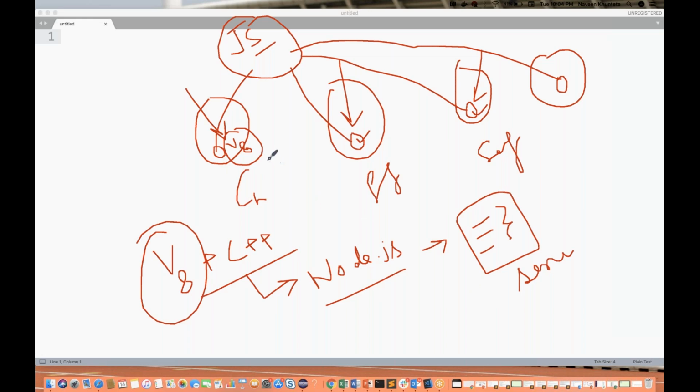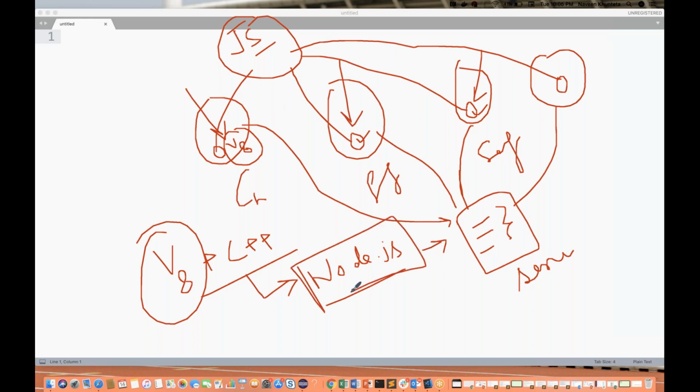But it's not that requests come only from Chrome to the Node.js server, or from Firefox, Safari, Opera, or Internet Explorer. The Node.js server is capable enough to handle any kind of JavaScript request which is coming from the client, from any kind of browser. That's why Node.js is server side. It will be executed at the server side, but your JavaScript will be executed over here. So don't be confused between Node.js and JavaScript. Node.js is just a server written in JavaScript.